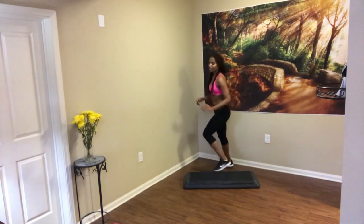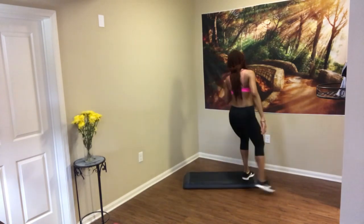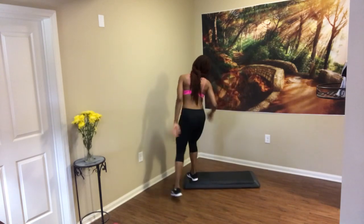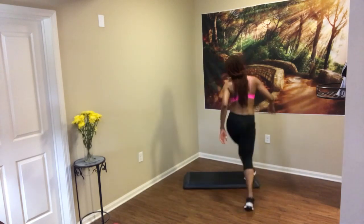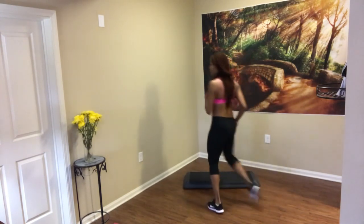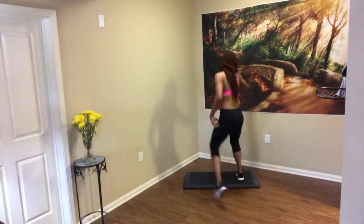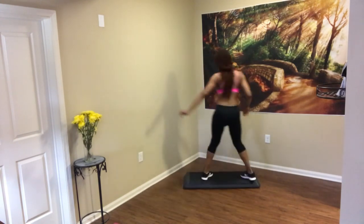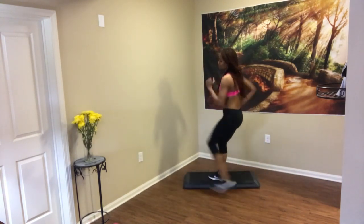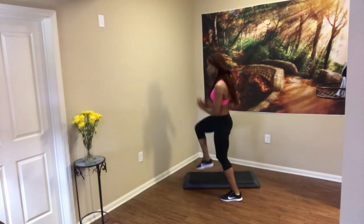Bring it back. Single down taps. Step, tap. Step, tap. Keep it. Last time, let's go back to your turn step, add on. Turn step two times. Charleston, kick it. Repeat your hand, knee, hand, rocking horse.